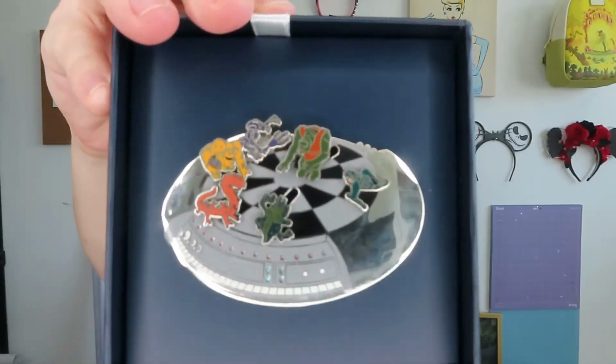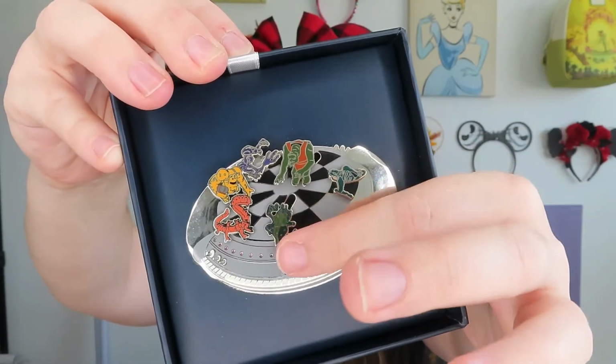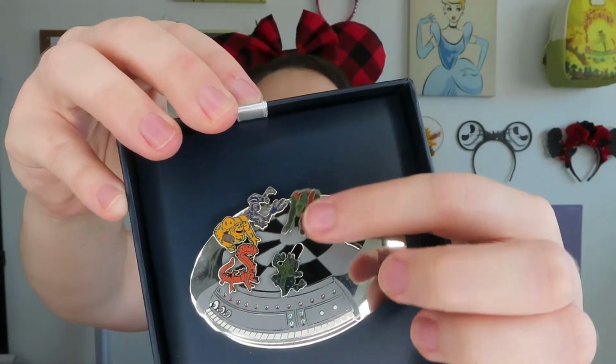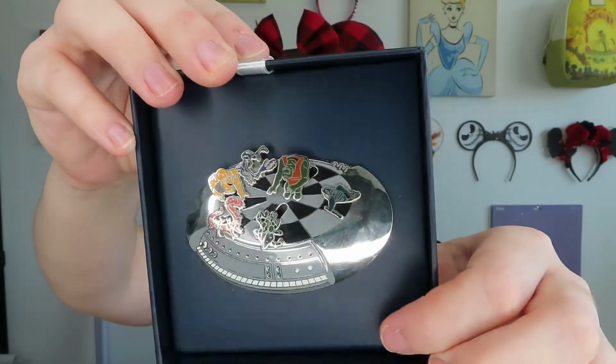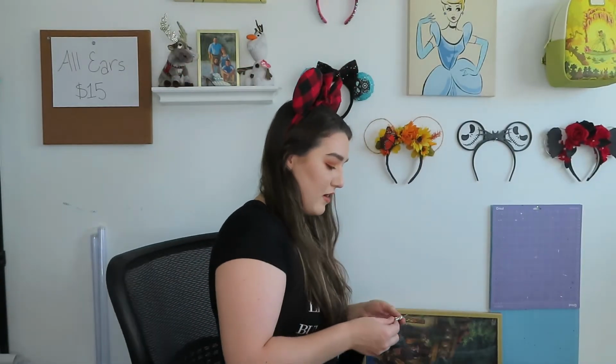And I love this because you've got obviously the little game right there, and then a couple of the little guys move so you can, okay, just the one. Oh yeah, no, these two guys move so you can move your little pieces, which I think is so cute. This is a limited release, so there's not an LE number on it or anything like that, but I am so excited. I saw this pin and I just had to grab it because it is such a good one. And I'm just gonna go ahead and put this right on my Star Wars board because that's where it belongs.